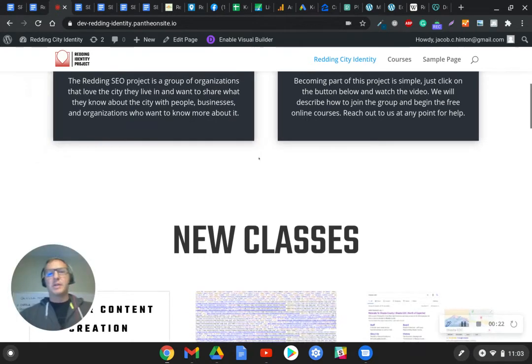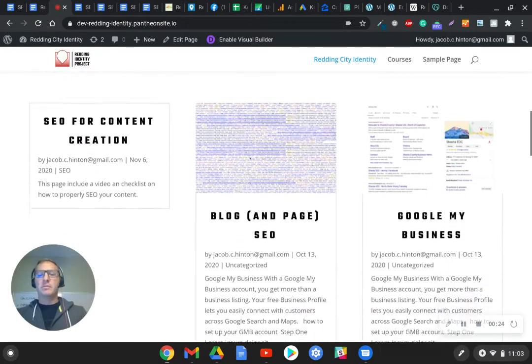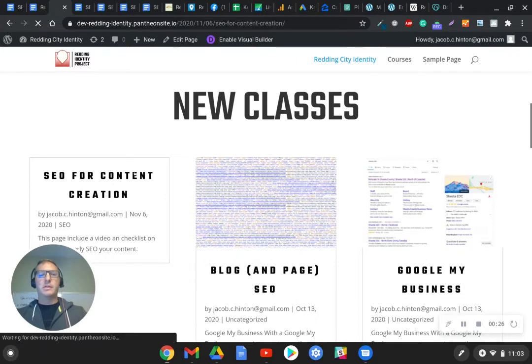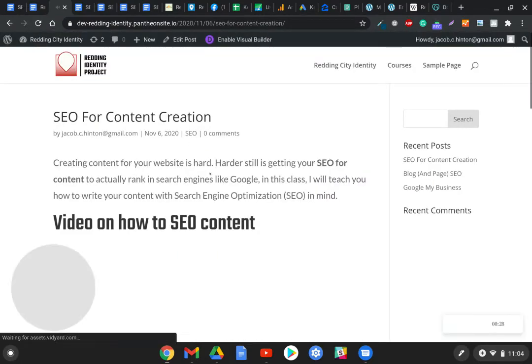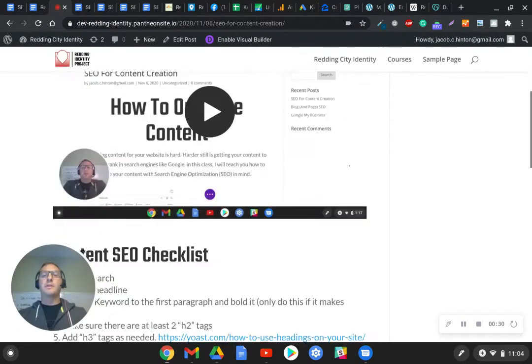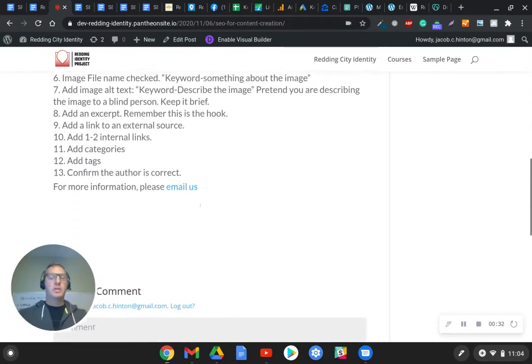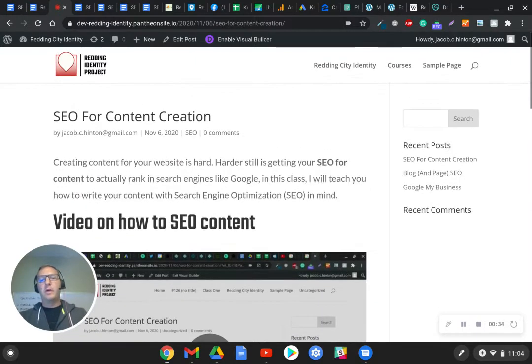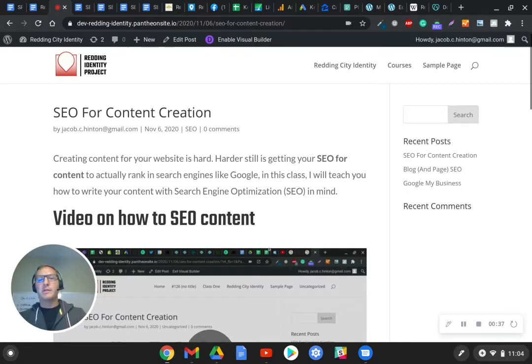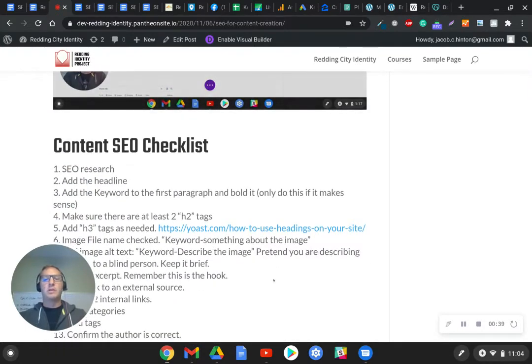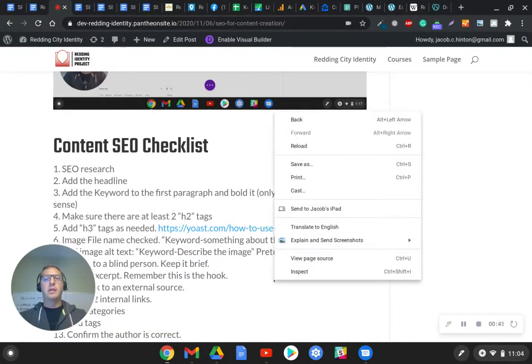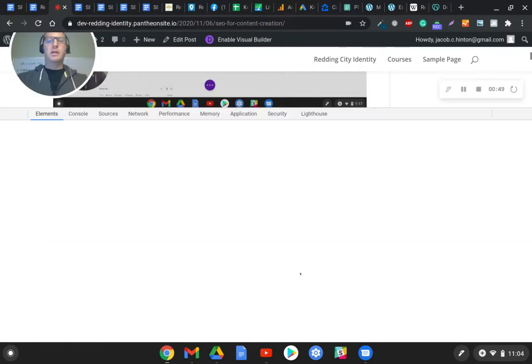So I've just gone to this website, and let's take a look at some content from my last video here, and this is a blog with a video attached. If I want to know what Google thinks of this post, I'm going to right click my mouse pad, and you can see here that I've got this option to inspect. So I'm going to click on that.